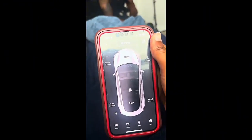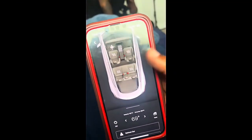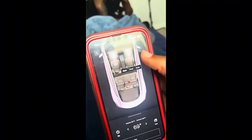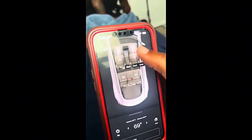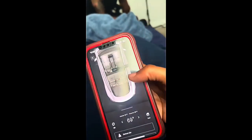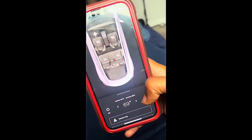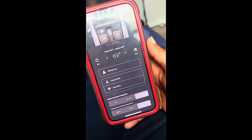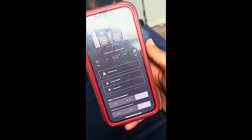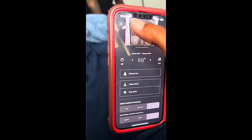You can also see your tire pressures on the app without you having to even go to the car. You got climate, which means you can control if you want heated seats before you walk in there, if you want cool seats, if you want it to be super cold, super hot when you walk in there. You can put it on dog mode and camp mode while you're not in the car. You can vent your windows as well and all types of stuff. And then also it's going to ask you if you want to keep the temperature. You can keep it that temperature if you want. If you don't want to, you don't have to.